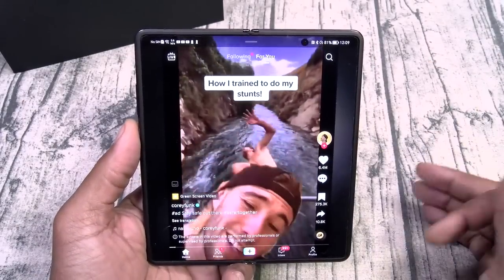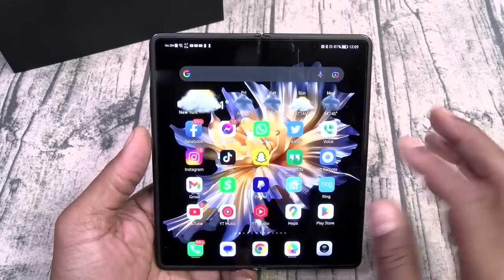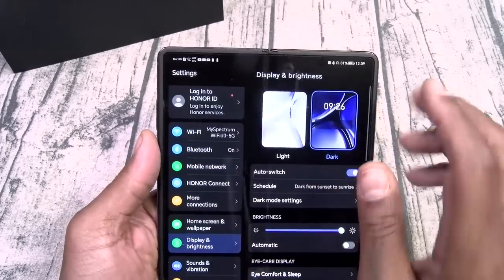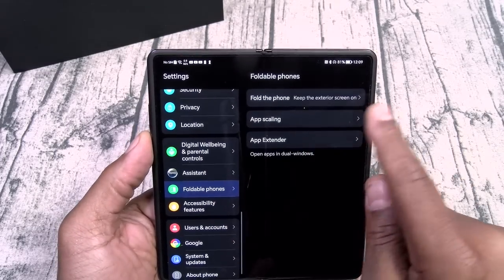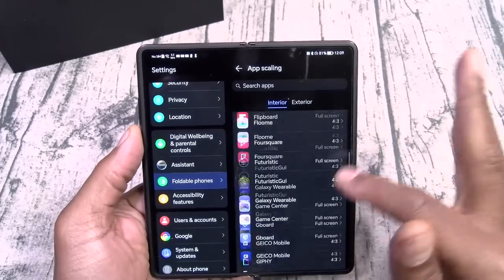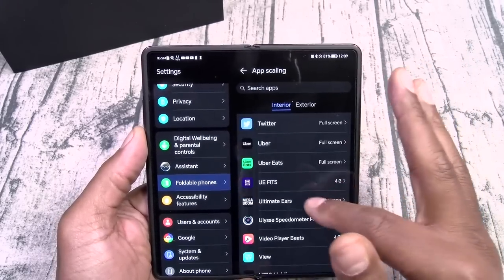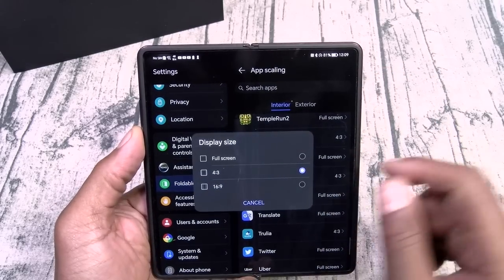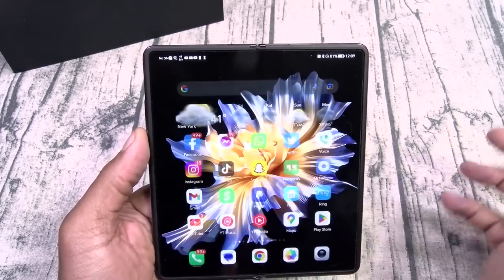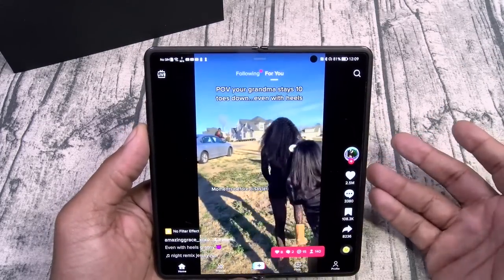All right, so here's how your TikTok is gonna look. Okay, now let's see something. Let's go over to settings. Let's go to foldable devices. Okay, let's go to app scaling. Let's see what's available in the TikTok segment. Look how many apps I got up in this piece here. All right, let's see, TikTok. Okay, let's try TikTok on full screen. Okay, yeah, basically the same.